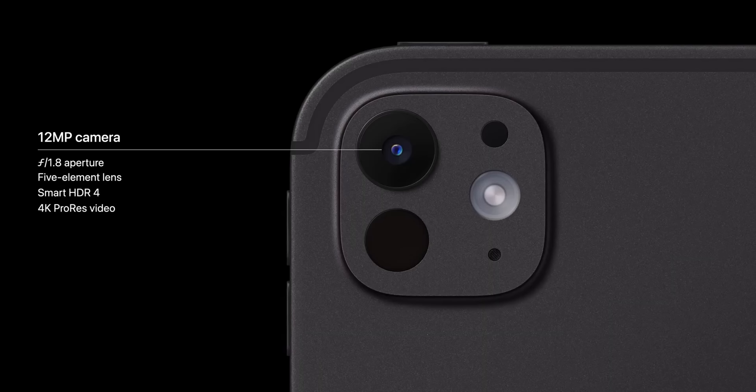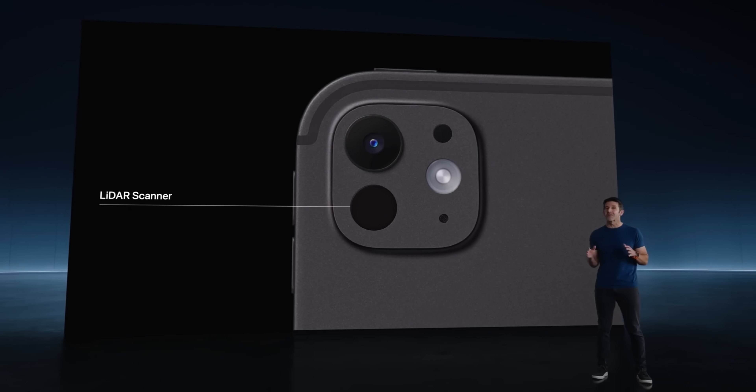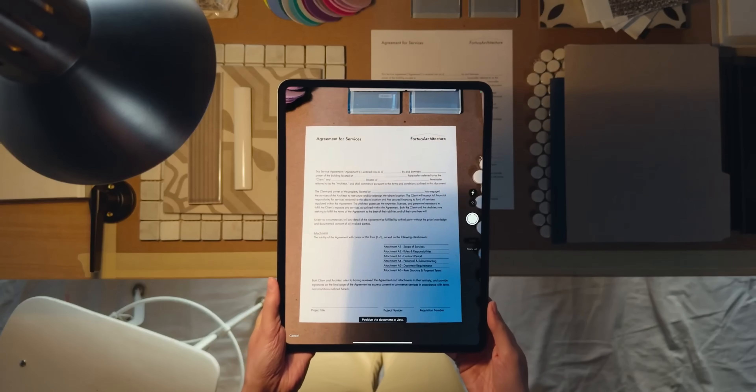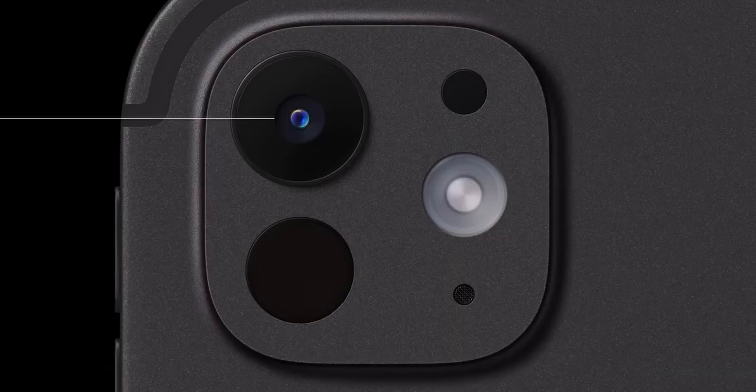When it comes to cameras, I was expecting a little more. We basically just have the same 4K ProRes video, an enhanced LiDAR scanner, and a new True Tone flash that takes multiple exposures when it recognizes you're scanning a document to get rid of unwanted shadows. Just like the Air, we now get the landscape camera. They did remove the ultra-wide camera from the iPad — though they won't mention it, anyone with eyes can see it. This isn't much of a loss; I don't really know anyone who's used the main iPad camera to film anything, let alone the ultra-wide.